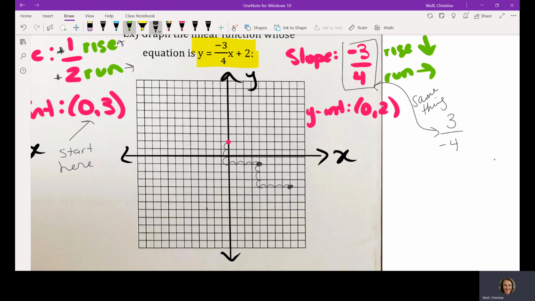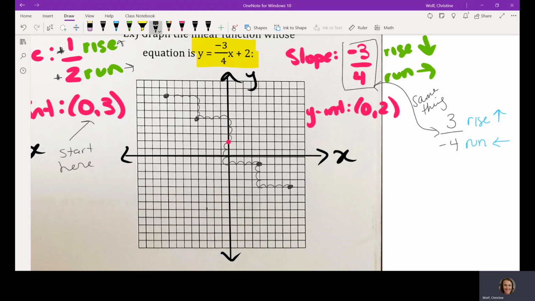So in this case here, my rise is +3 and my run is -4. So I'm going to the left 4. So you can always do that if you want as well. So starting at our red point again, you could have also gone a rise of 3, 1, 2, 3, but a run to the left of 4. Again, a rise of 3, a run to the left of 4. And all that means is you're doing the same slope, but you're just going in the other direction.